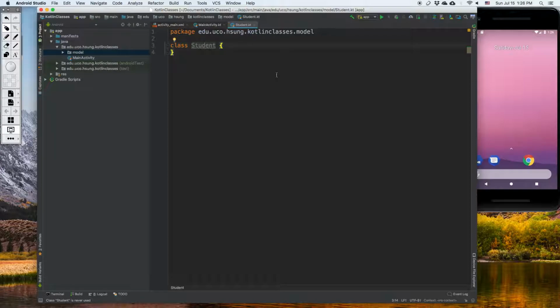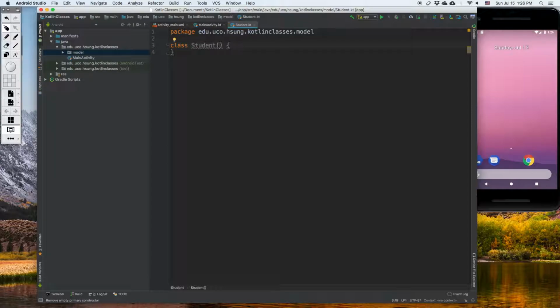So when you define a class, so far it's very similar to Java. One critical difference in terms of syntax is that Kotlin has a primary constructor, only one primary, and then many secondary constructors. The primary constructor is declared inside the parentheses after the class name. So here you declare a primary constructor.